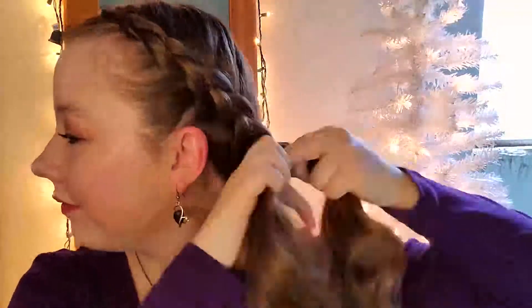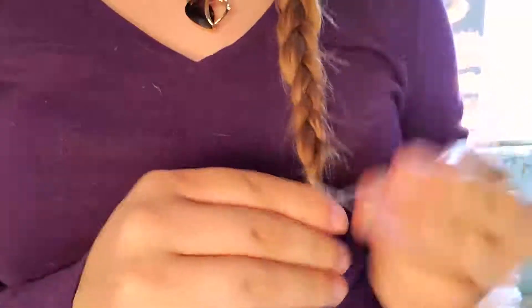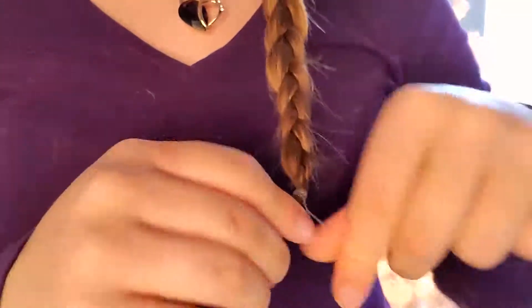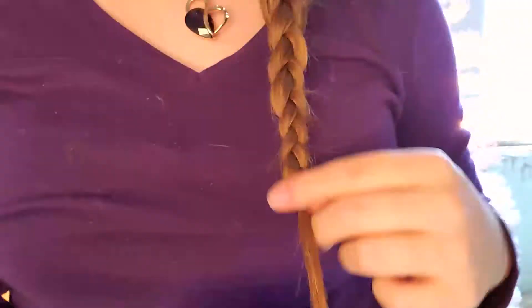As you can see in the video, once you get past your ear just keep repeating the steps until you run out of hair. Then tie it off with an elastic band — you can go as far down as you want or stop halfway, it's really up to you. I personally tie the elastic as tight as possible because I braid all the way to the very ends of my hair. And then pancaking — you already know I am in love with this trick!